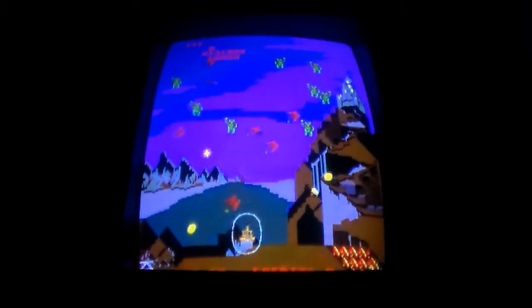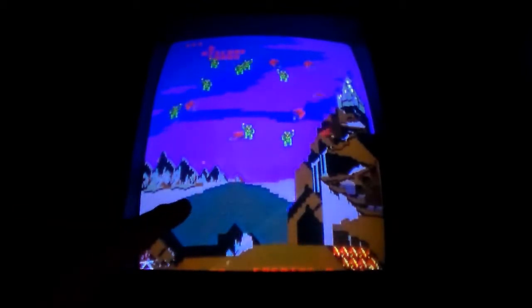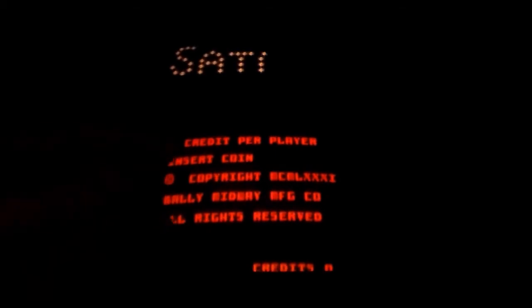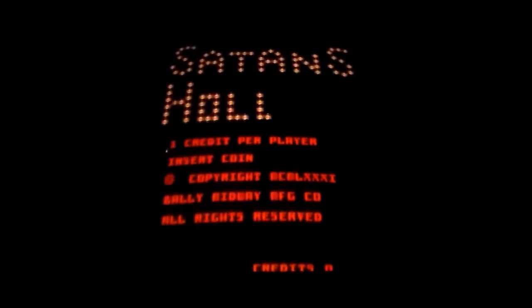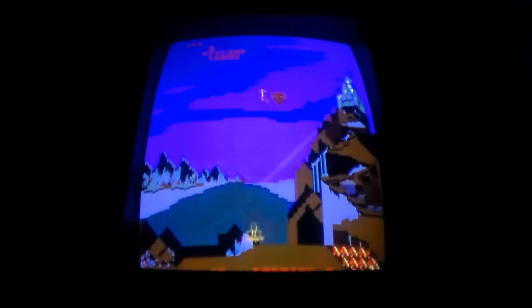So all the MCR games have that. Another thing you'll notice is that when it switches screens, you might have not caught it, but if you go back frame by frame, you might see it. When it switches screens, you see trash on the screen, just static for a second. Right there was an excellent example. There was a bunch of it. If you watch it on MAME, you won't see any of that, because that's an artifact of the hardware that's running the game.